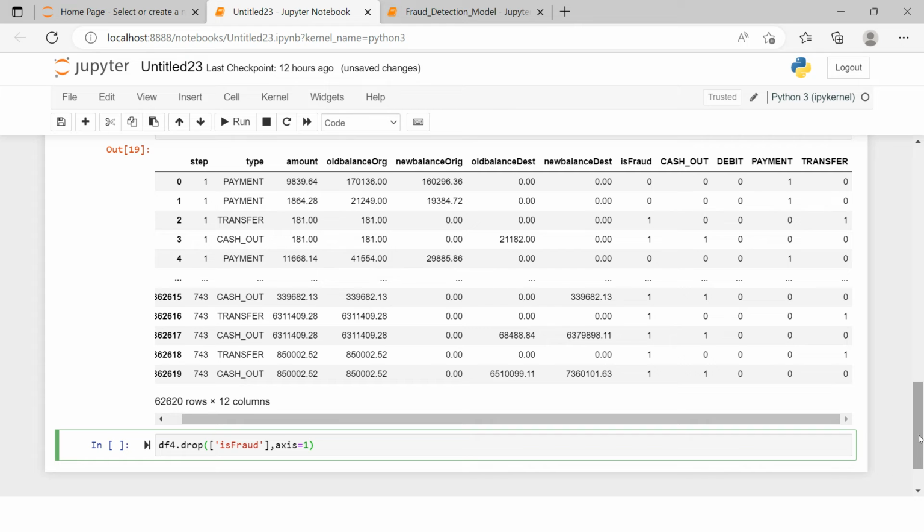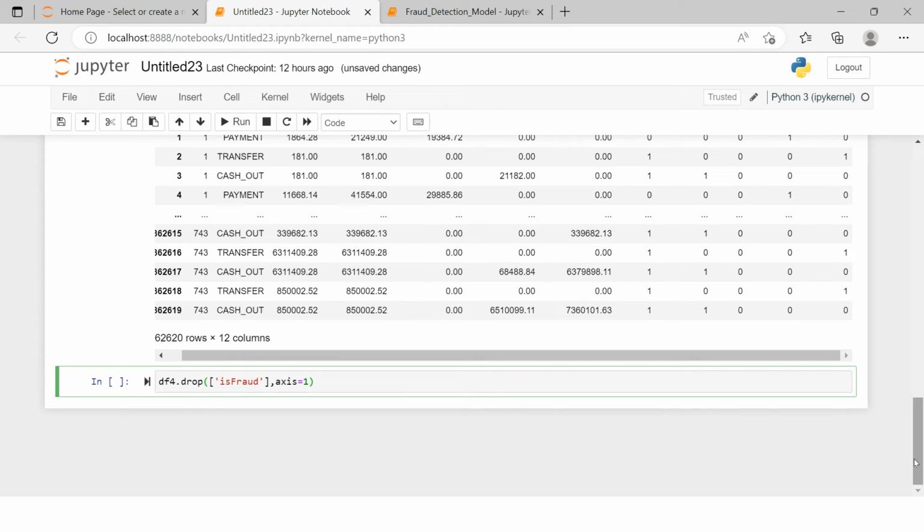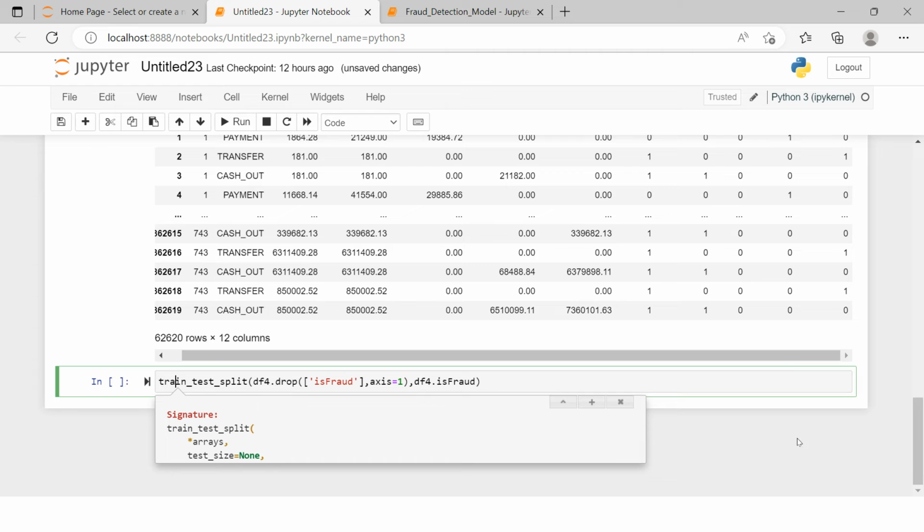So this is the set of our independent variables. Now what about the dependent variable? That is df4, and I'm going to say is fraud, right? So this is done. Now we have to use the train test split function on this, and we need to store these values in variables, and those variables we can get from here.